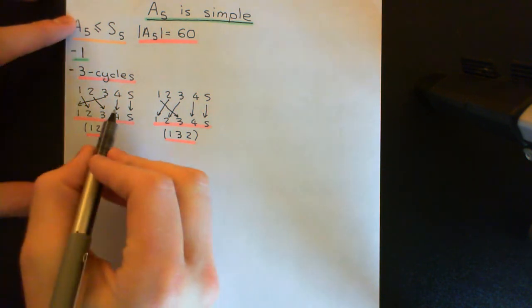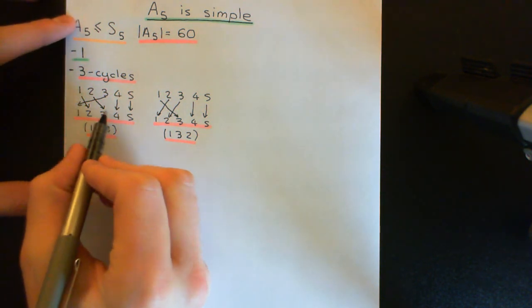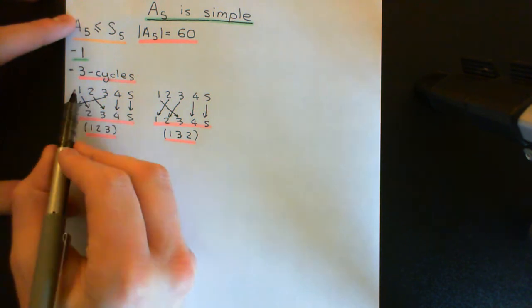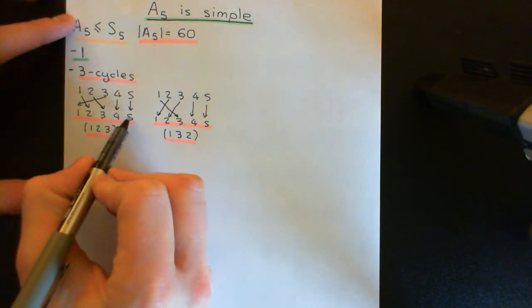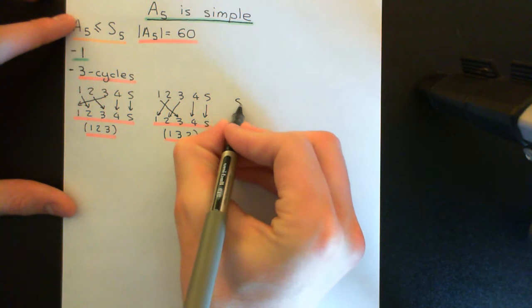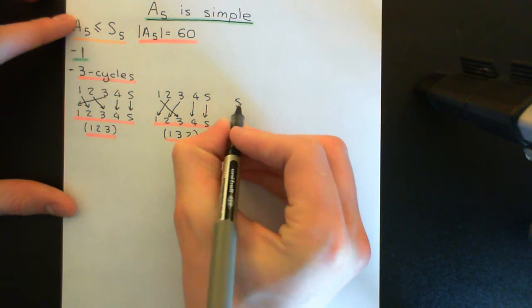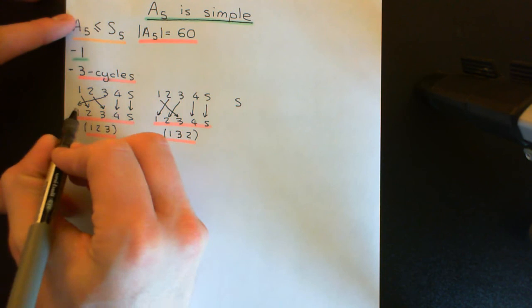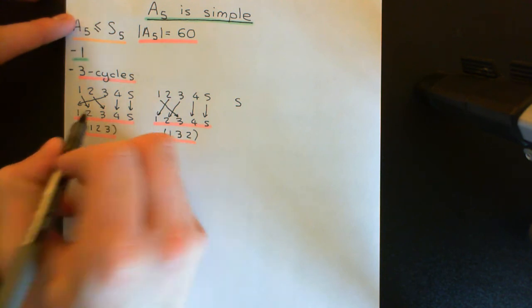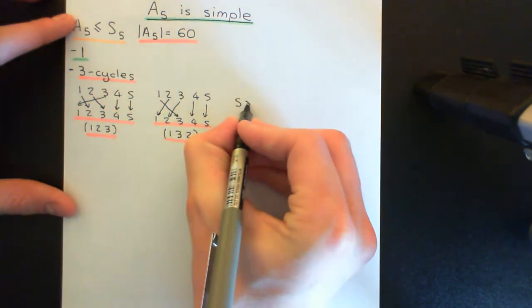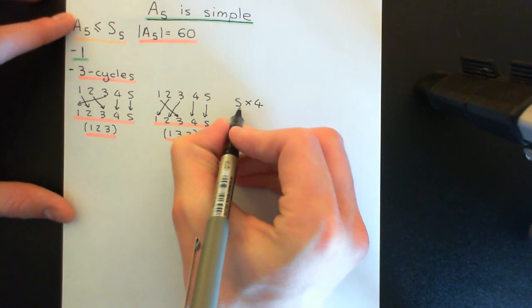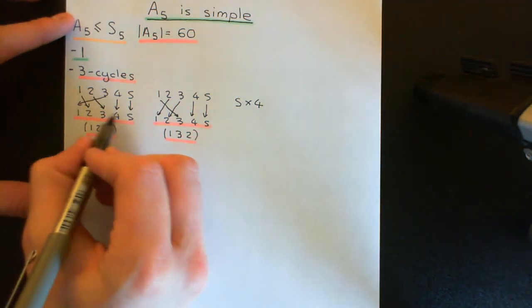Okay, so all you have to do then is choose 2 things to fix. There are 5 things that you could choose as your first thing to fix. So you'd have 5 different things as your first choice of what to fix. Once you've chosen the first thing to fix, say we've chosen 4 here to fix, we then have 4 remaining things to choose as our second thing to fix. So you would think that it would be 5 times 4. That's the number of ways of coming up with pairs that you can fix.